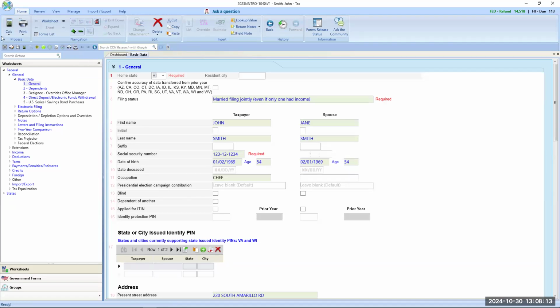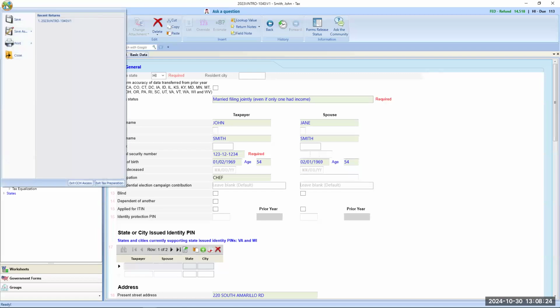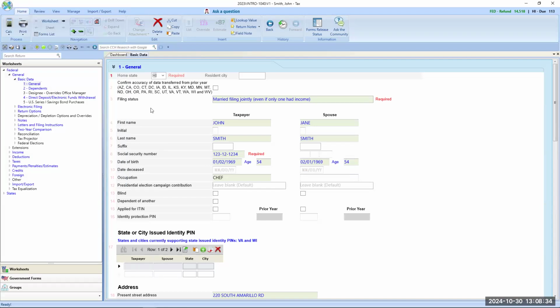All right, the ribbon approach. So it's a true Office 2013 and forward design where we've got a ribbon approach and an application button. The application button allows us to print, allows us to save as. This program allows for up to 9 versions of the return to be saved. That's just like an Excel version. It's the same return. We just copy it into another version. You can roll those versions forward. You can delete those versions. You can put descriptions on those versions. Pretty nice capability. All right, now we'll move into the ribbon.